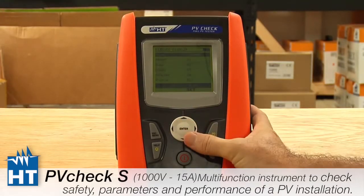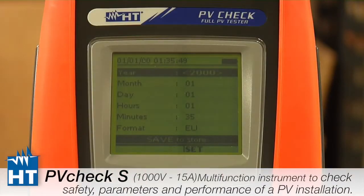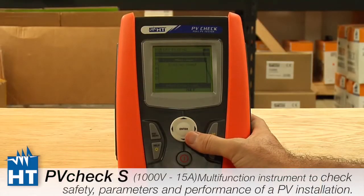Next is date and time. This is pretty basic. You get to decide whether you want European or American style, but this is the way you set that. It comes from the factory, as you can see, with the year 2000, I believe. So if we go back to the main menu.